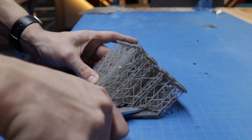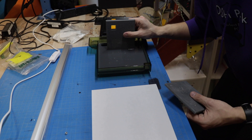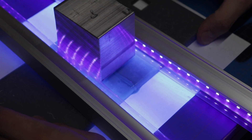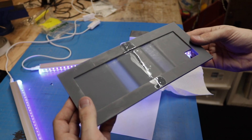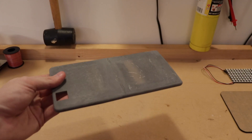The bracket was really big and I couldn't fit it all on a Form 2 in one print, so I did it in two pieces and then used some resin to bond the two halves together. Then I used some UV light to cure it, which is actually making a chemical bond — bonding the polymers in the material together, as opposed to just super glue. Then I gave it a sand and I had a complete bracket.